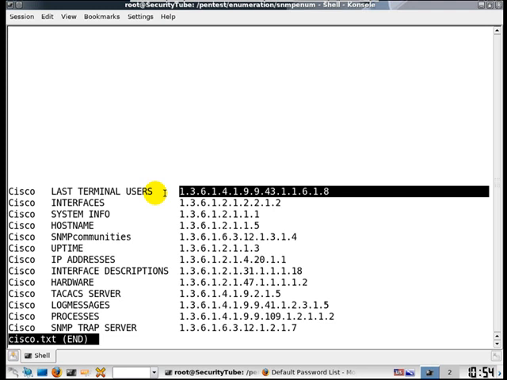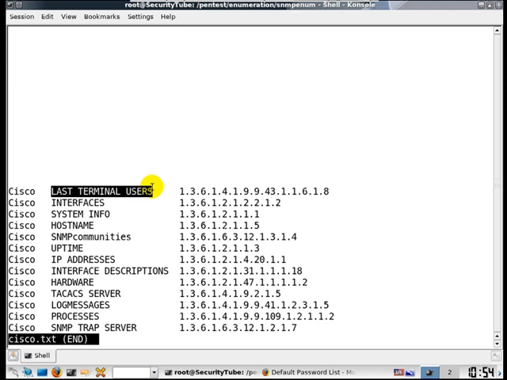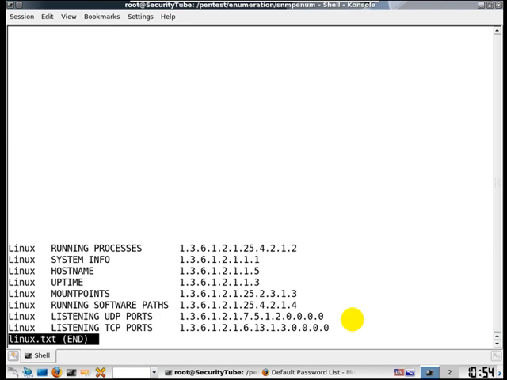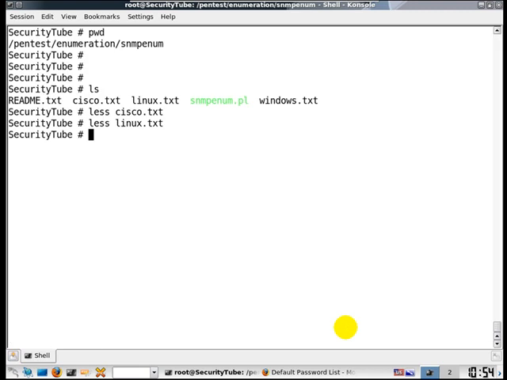I will not go into detail of SNMP basics. I'll leave that to the user to figure out. The basic idea is cisco.txt, linux.txt and windows.txt contain various SNMP MIB descriptions using which we can get a particular kind of information from the device. So linux.txt has a couple of others as well. For example, you have the running processes, system info and whatnot.